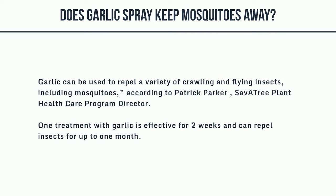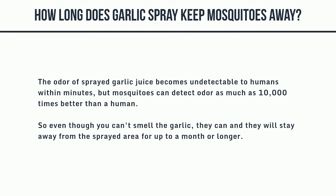How long does garlic spray keep mosquitoes away? The odor of sprayed garlic juice becomes undetectable to humans within minutes, but mosquitoes can detect odor as much as 10,000 times better than a human. So even though you can't smell the garlic, they can and they will stay away from the sprayed area for up to a month or longer.